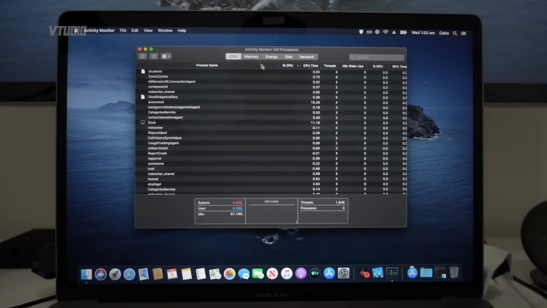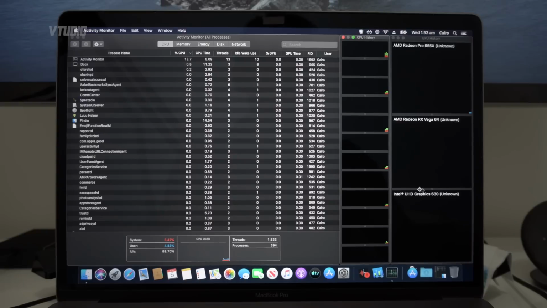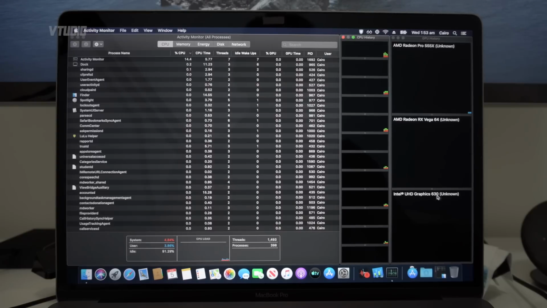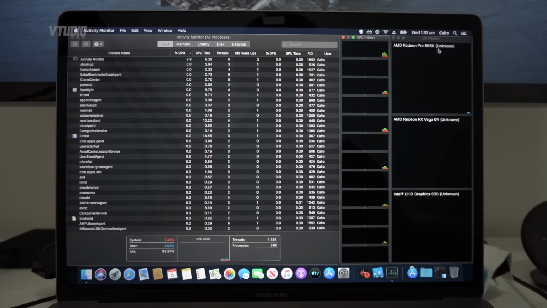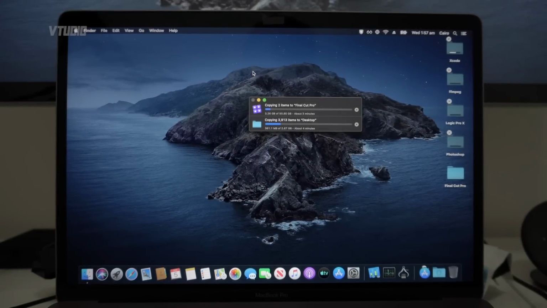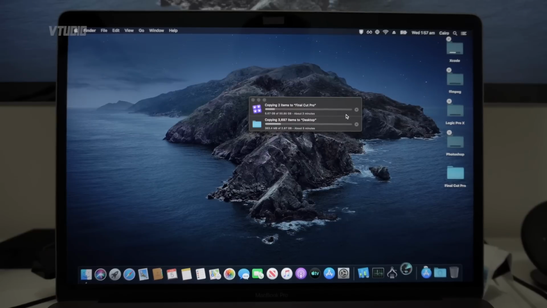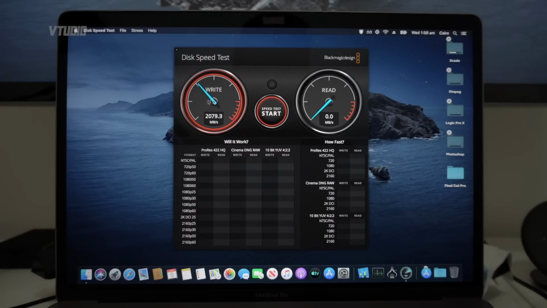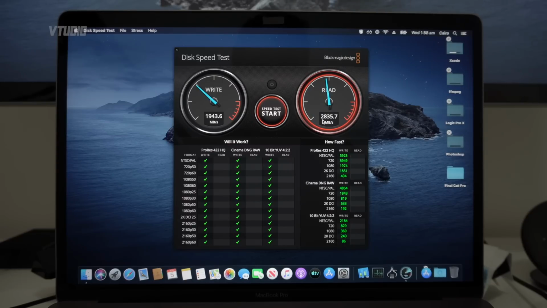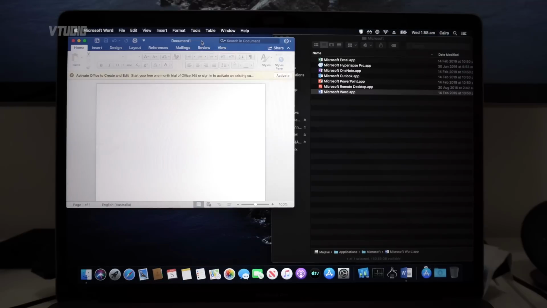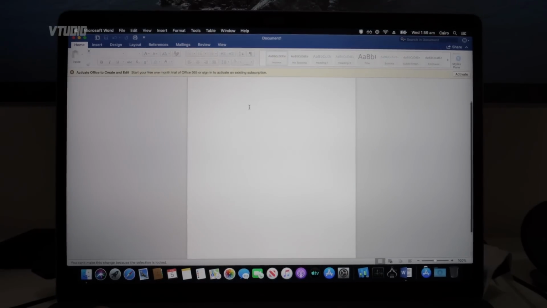Let's check out Activity Monitor, see what apps are destroying it. Interestingly enough, it's got an unknown sticker on the GPU, so it doesn't know what the UHD 630 that comes with the Intel CPU is, or the Vega 64, or the 555X. Just transferring some files off my NAS drive, and speeds still look good. Speaking of that, let's try disk speed in the meantime. And we're getting good reads and writes. Whoa, 2.8 megabytes a second. There you go, Microsoft Word still is usable.